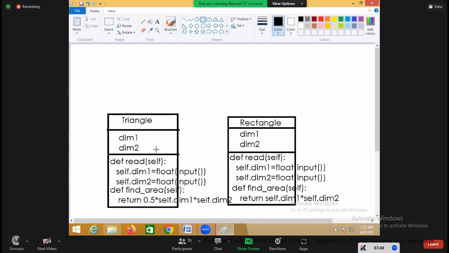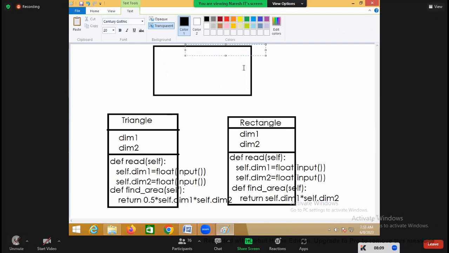Similar type, because they are sharing the same properties. So when more than one class shares the same properties and behavior, you write those properties and behavior how many times? Only one time.